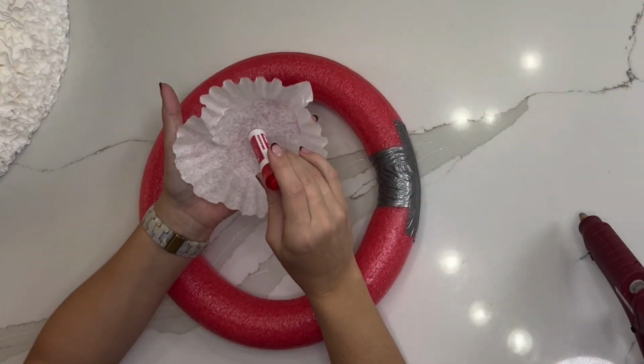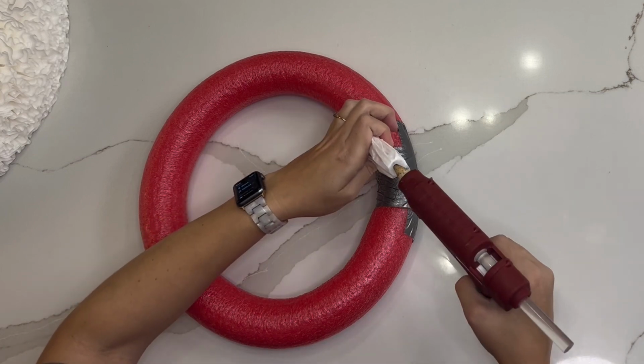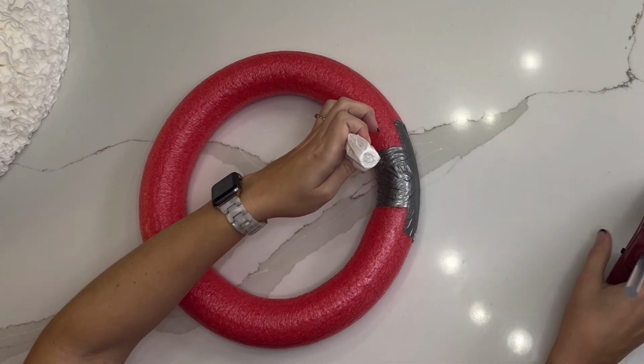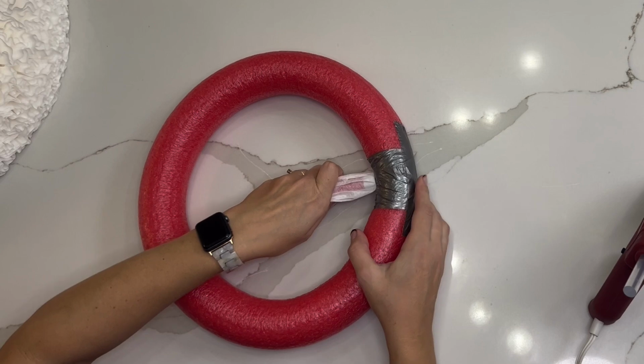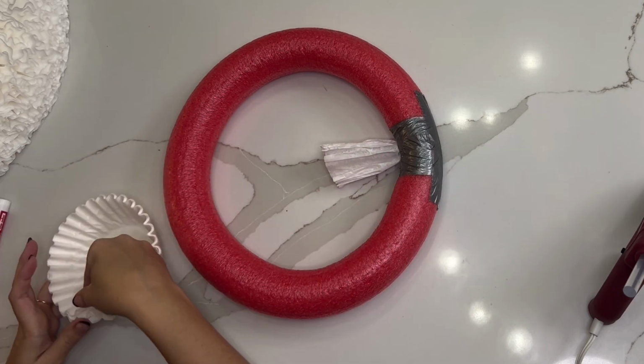Okay, for the fun part, grab your marker and place it in the center of your filter. Then I grab the center of both sides and squish the rest of it together so it's covering the marker. Then you put a dollop of glue on the bottom of the filter, and we're going to start on the inside. Place and hold on the wreath for 5 seconds. Now we do it again.